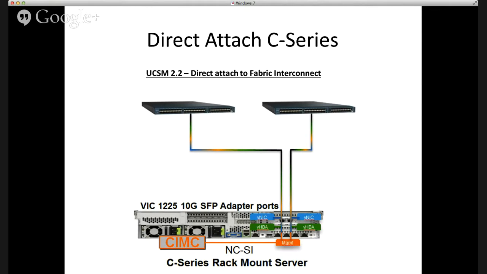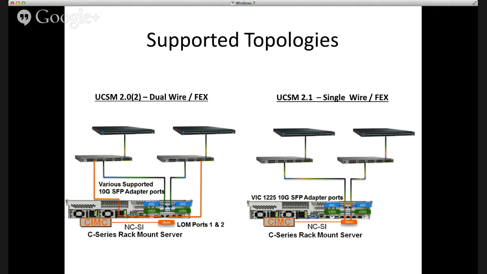But I'll give you another visual here. Here are our previous two releases, meeting different use cases. In 2.1, that's really where we started single wire functionality, where we take management traffic and data plane traffic and run them over the same wire, as you see here. But that was done with FEX. This is a 2232 FEX, a 10 gig based FEX that operates in both 1 gig and 10 gig mode. So with UCSM 2.1, we have single wire functionality. If you've got a lot of rack mount servers and you want the ability to scale them out and have some levels of oversubscription, it's a great topology. That does require the 1225, where we've added our single wire support.